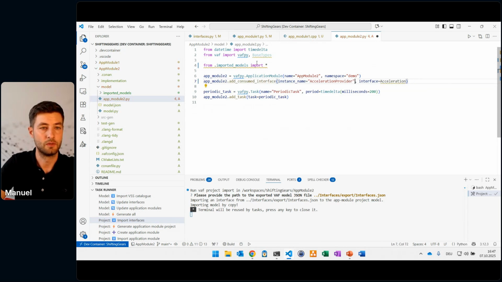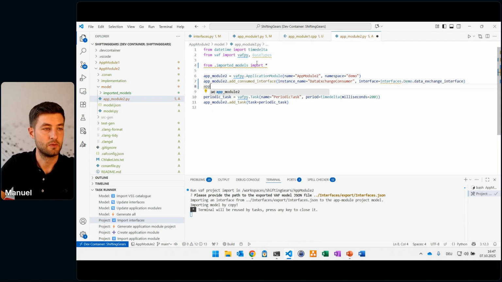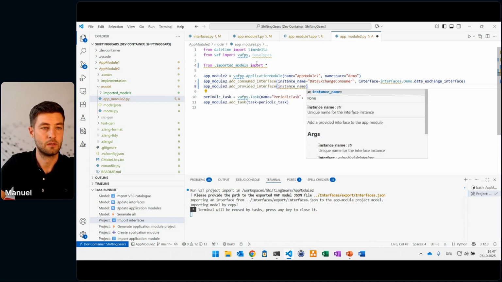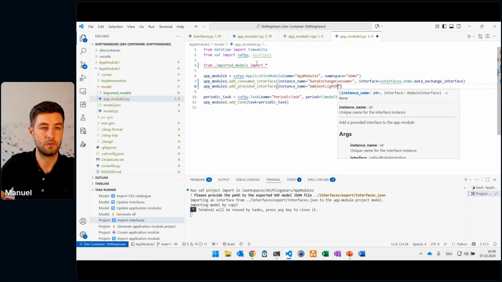And module 2, we have consumed the data exchange consumer. And, no, this one was demo data exchange. And we have one provided interface, the ambient light provider.